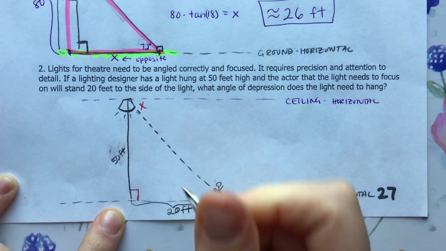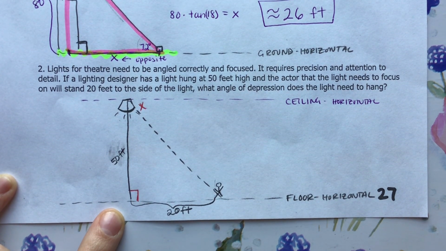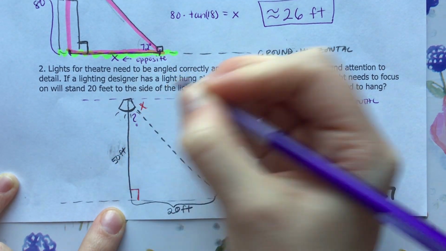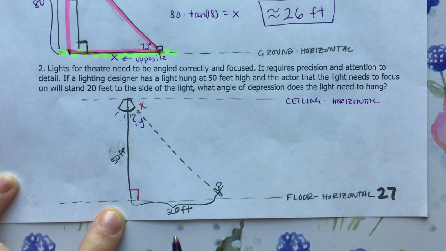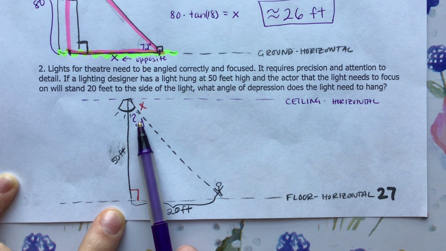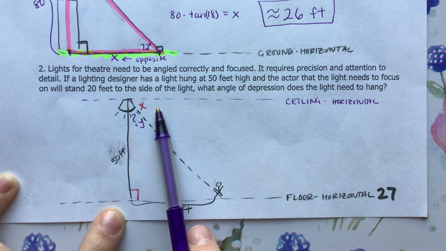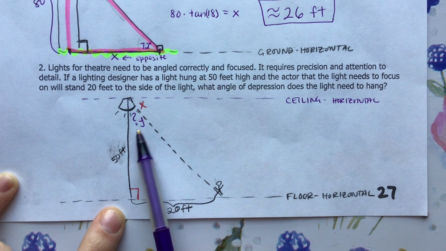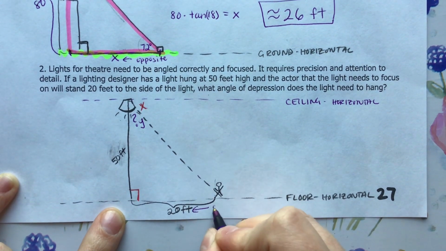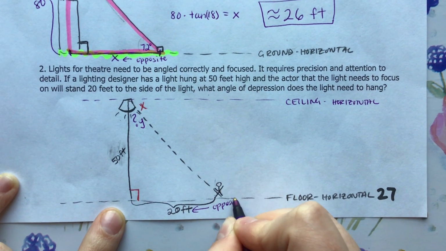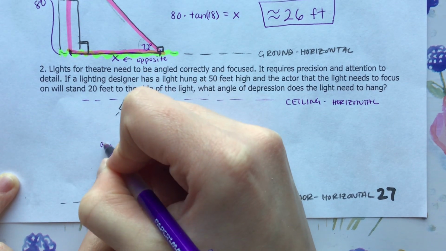Well, what I'm going to want to do first is to figure out what this angle is. What is that angle? So let's call that angle Y. And I'm going to use this to then figure out what x is equal to. So compared to the y, what sides do I know? What is 20 and what is 50? Well, 20 is the opposite side, and 50 is the adjacent side.